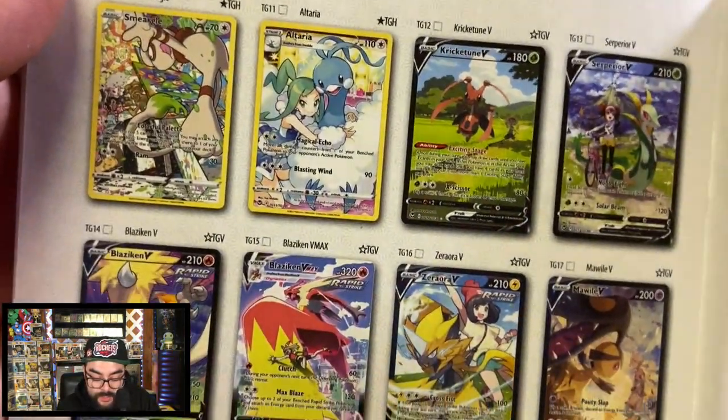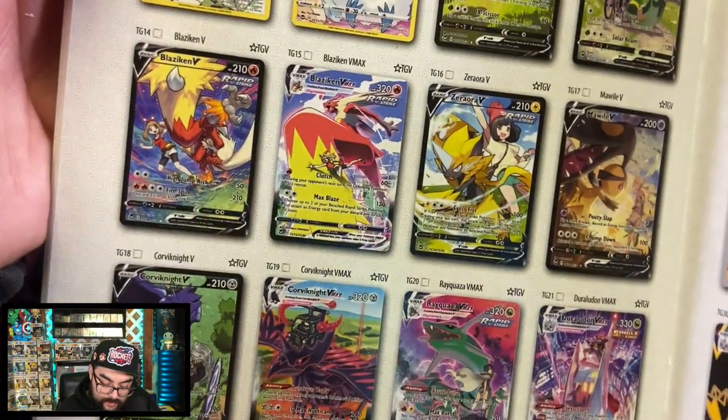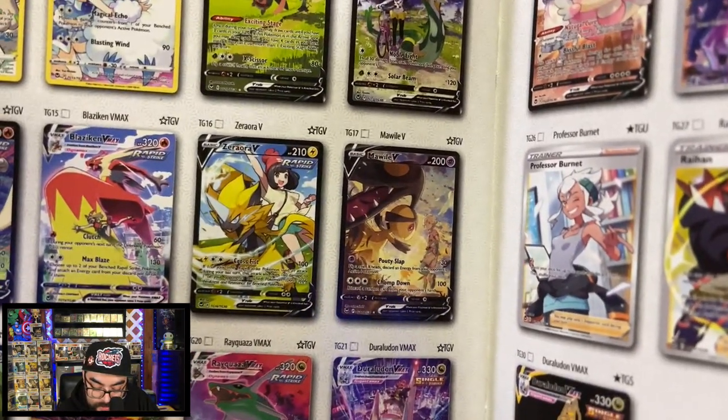Altaria's a Gen 3. That Blaziken looks nice. Okay, it's also Gen 3. The Mawile alternate looks pretty cool.